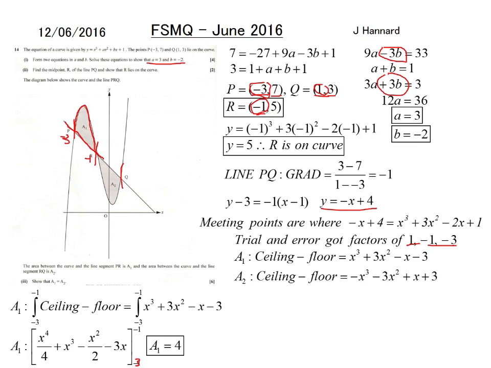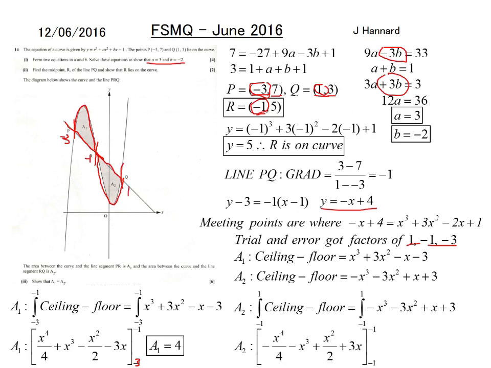Ceiling take the floor. This time the ceiling is the line and the floor is the curve. So we'll do ceiling take floor, swaps everybody's signs over, so you end up with the integration between 1 and -1 this time, because that is 1 there. Same procedure, add 1 to the power, divide by the new power, put a 1 through, put a -1 through, and you end up with 4. Big smile on your face, because what you're meant to show is that A1 and A2 are equal, pardon me, at the end there. So that is that, and I believe that is 100% correct.